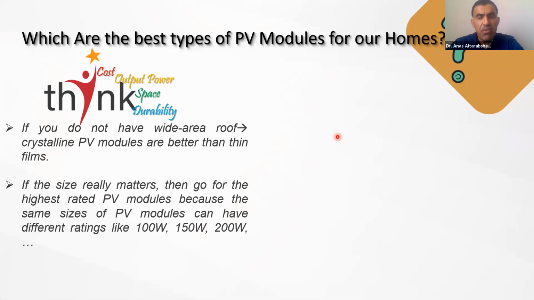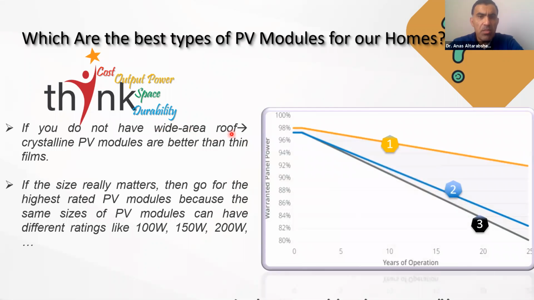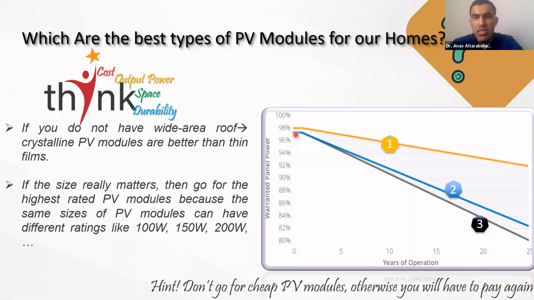And we have an important figure of merit, which is the durability. What I mean by durability here is that the efficiency, of course, decreases by time. So it's not enough only to look at the current efficiency when you buy the modules. We have to look at the data sheet, which says after 25 years, what will be the efficiency after this time has lapsed.